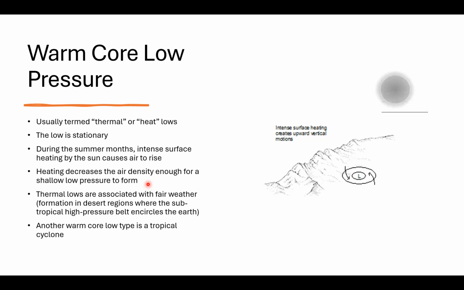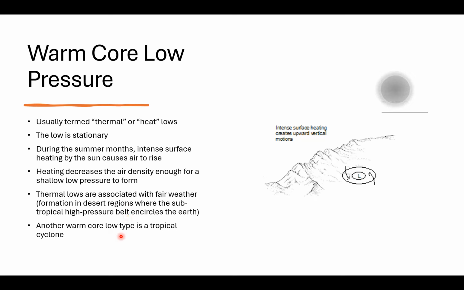And you'll see it denoted on the surface weather charts. Just look over towards the Palm Springs area, the Death Valley area, the desert Southwest. Again, you're going to get low pressure generally above those very intensely heated surfaces during the summer. These thermal or heat lows are associated with fair weather, believe it or not. The air is just so dry in that part of the country, specifically the desert Southwest. I mean, we're talking desert, right? It's very dry. So even though the air is rising, in a lot of cases, you just get fair weather, some scattered clouds, and that'd probably be about it.